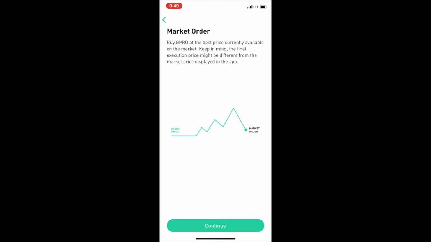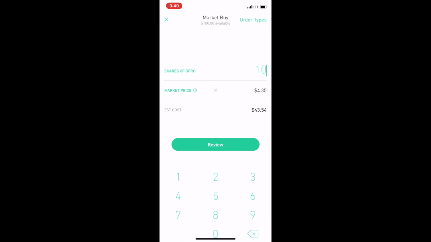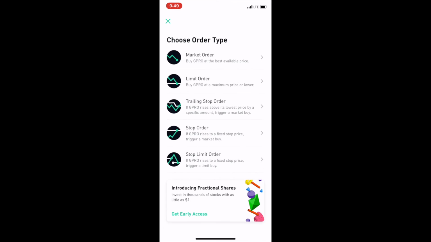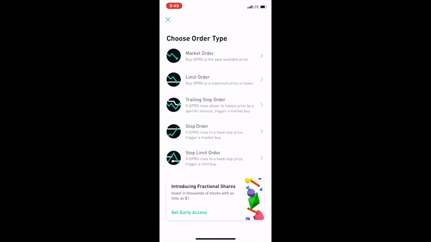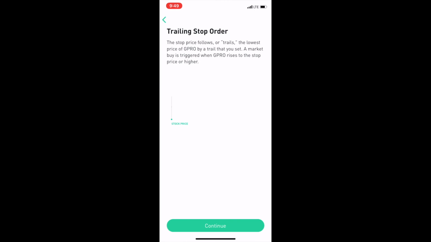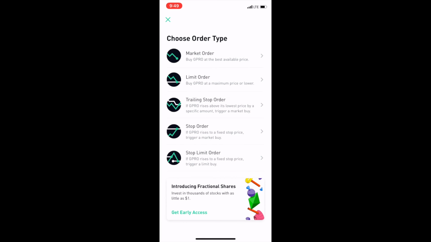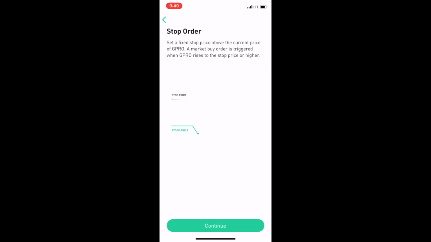So this is market order. They have limit order, trailing stop order, and stop order.